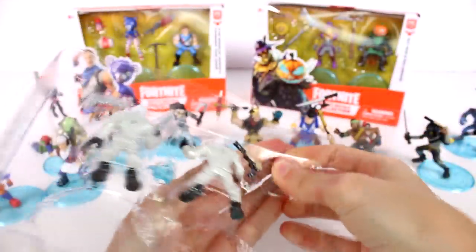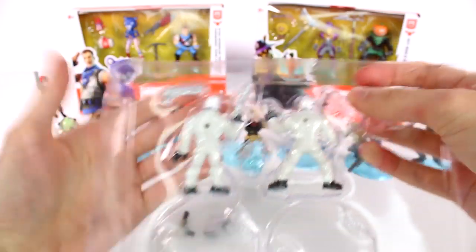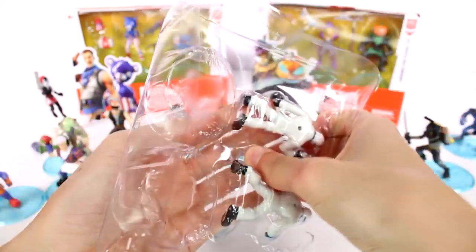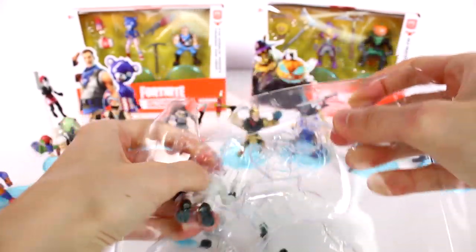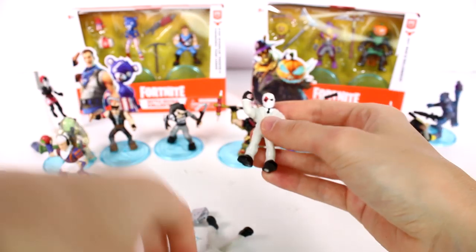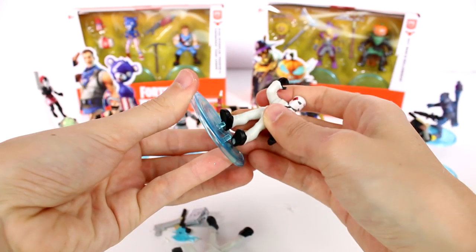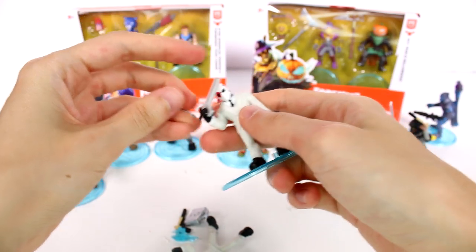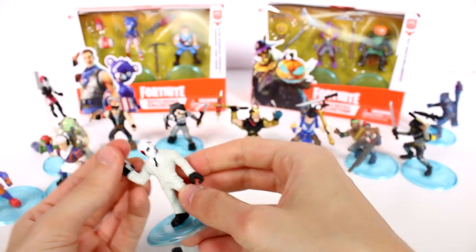There we go. Okay. We have a briefcase, we got the weapons, and I think this is a llama, if I can get it out, and then he's already holding one, so that's pretty cool. All right, let's get all of these guys out. Okay, I don't remember who went with which accessories, that's okay, you guys can mix and match. So there's this guy.